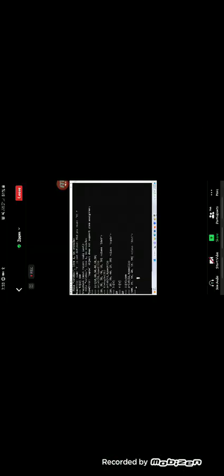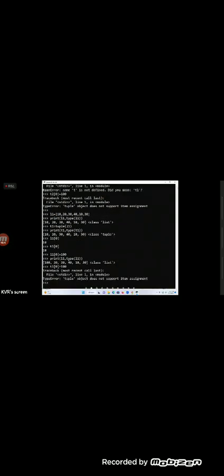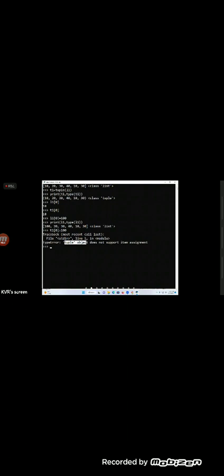Now I'm trying to update T1 of 0 is equal to 100, which is not possible because it is one of the immutable types. Print the T1 once again, students. The 10 remains 10 only. It is not possible to update. Which values are updating? List values are getting updated, but tuple values are not possible to update.